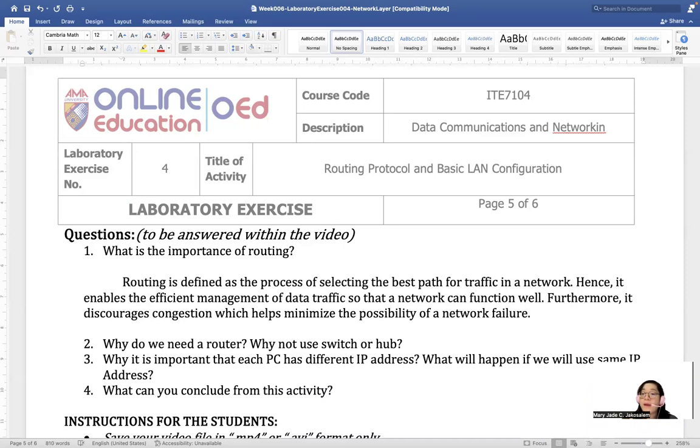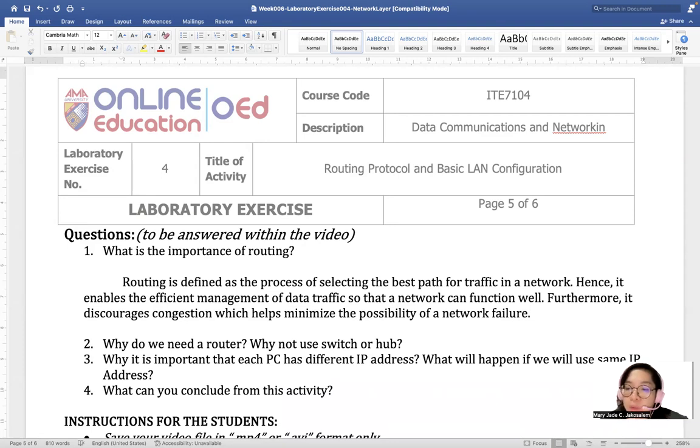So we go back first to the definition of routing. So basically, again, routing is choosing the best path for the traffic in a network. So basically, it tells you which path to take for you to actually arrive from source to destination. Therefore, it is very important because it is in charge of traffic management in the network.